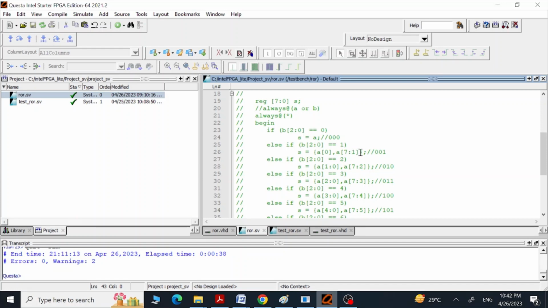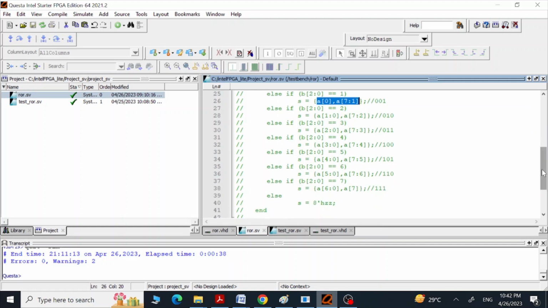So this is the way we can implement all this. This is slicing and concatenation we are using here, and this is the way up to rotate 7 we can rotate all bits, and then we are going to say else make S equal to these.